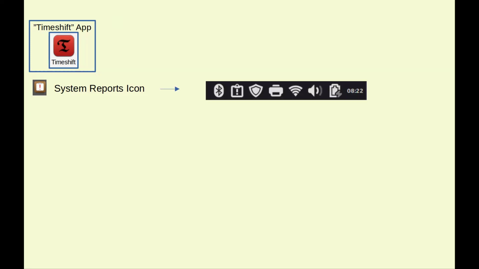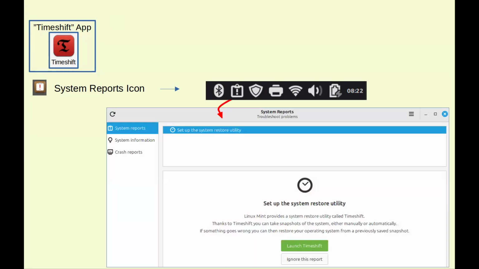This symbol is the system's report icon, and it has an exclamation point in the middle. If you look at the system tray, when you first start your system, it will have that icon. And when you click on that icon, it will go to the system report. The system report will let you know if anything is wrong with your system.